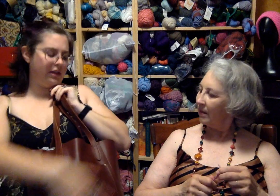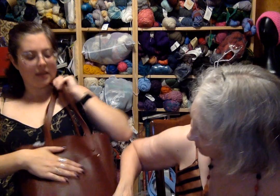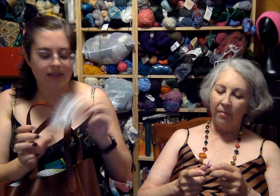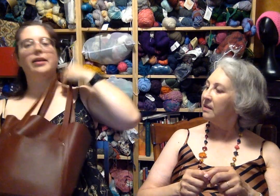That's true. So I got what they call a Juliet large tote. This is very nice. It's also a really lovely leather. This is their cognac color. Oh, that is gorgeous. Mine has a few scratches here and on the handle. And it has a little pocket right here, which currently is holding my... We went to a game store in New Jersey, and they make their own little games that you can play out of this little card sleeve. This is a one-player game, so if you arrive early to a reservation or you are just by yourself, you can play it. It's kind of fun, so I just stuck it in my bag. But yeah, this is my new little tote, and I'm very excited about it, and it was on sale.